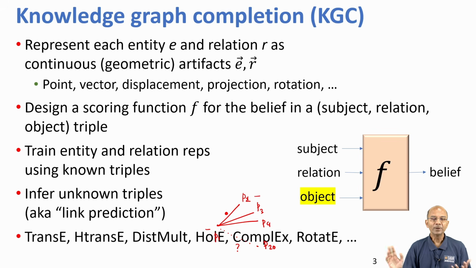Now, in principle, neural networks are universal function approximators. So if we plug in a sufficiently strong or high capacity neural network into the box F, it should be able to learn a function which outputs the correct belief in every proposed fact or claim. In practice, though, the design of F is something of an art. And hundreds of papers through the last 5 or 6 years have invented and proposed mechanisms for the design of F and to fit it to observed data.